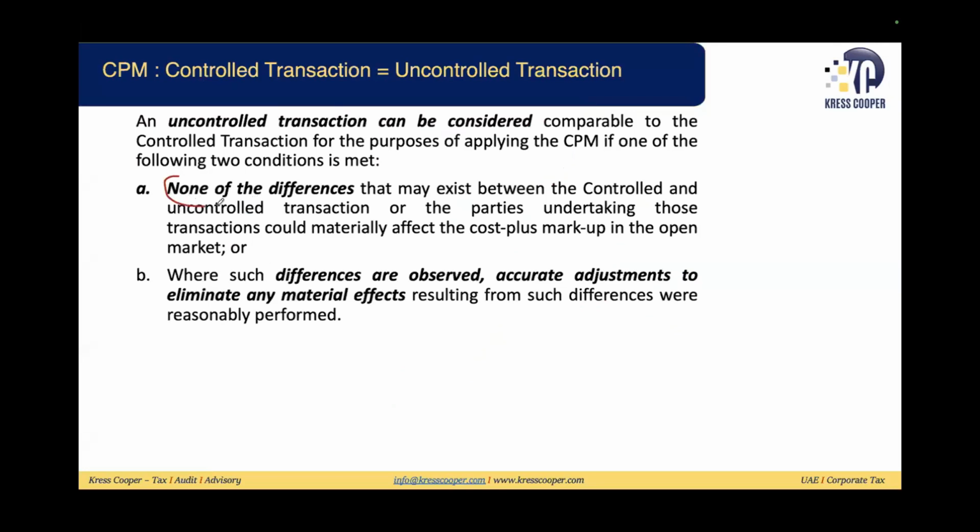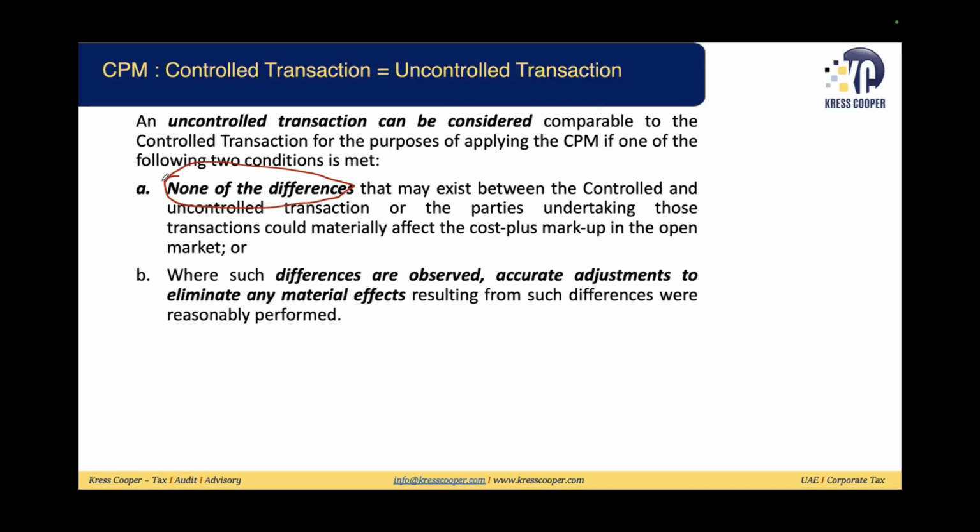If the transaction being analyzed is compared with the internal comparable and the external comparable, and there are no differences, we can say this is the arm's length price. There is a possibility that when this transaction is compared with the internal or external comparable, the price of the transaction is different. If this is an immaterial difference, we need to ignore it and proceed further. If this is a material difference, it needs to be adjusted.